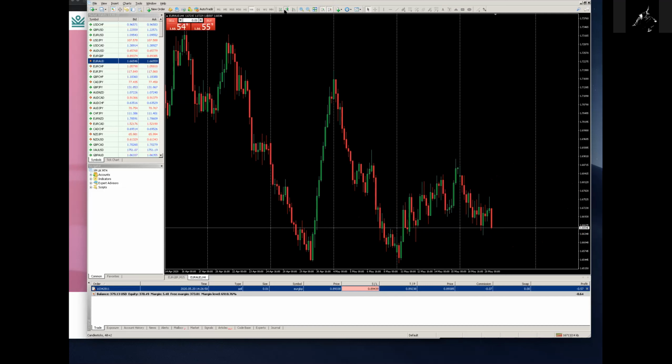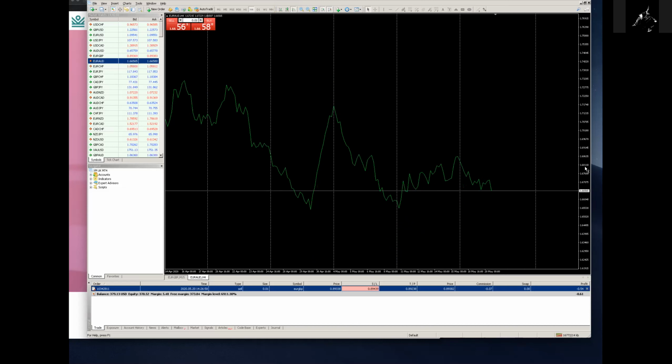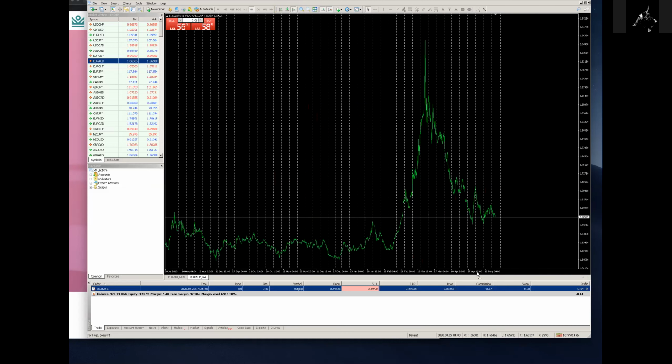The next one I want to go over is the different type of charts. And that's this little section here. So right now we selected candlesticks, but some people I know use the line chart to do their analysis, to draw their support and resistance before they come to the candlestick chart. So if I click on this, you see it tells me what the line chart would look like.